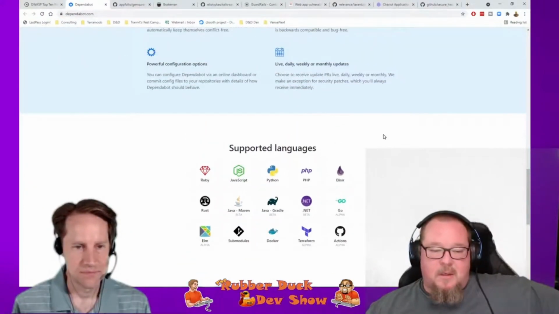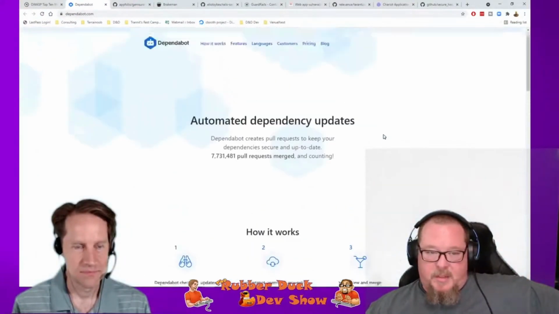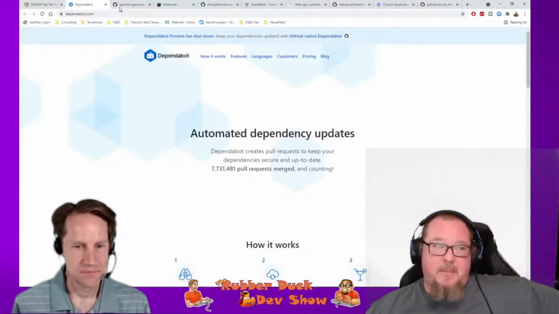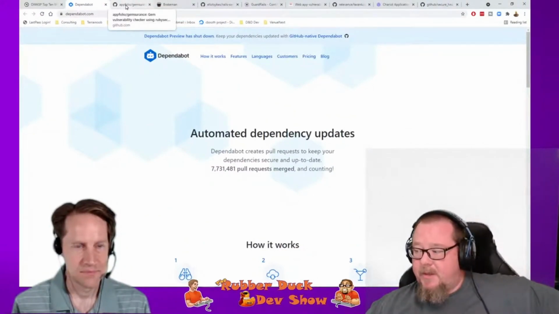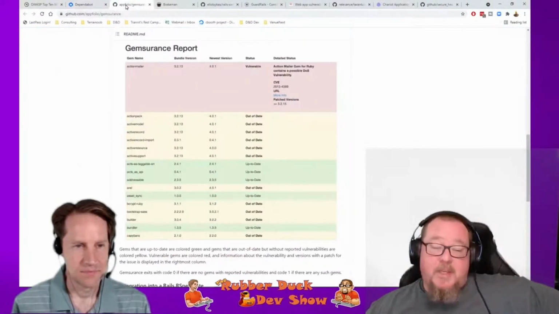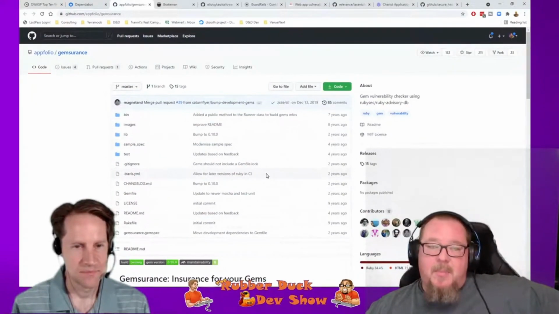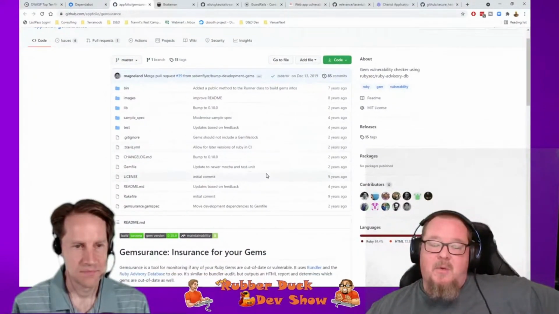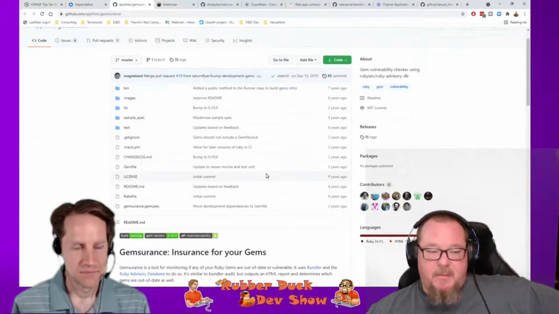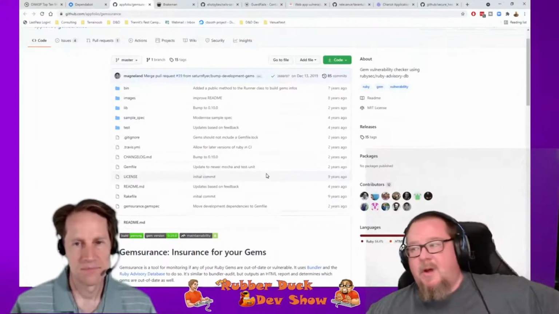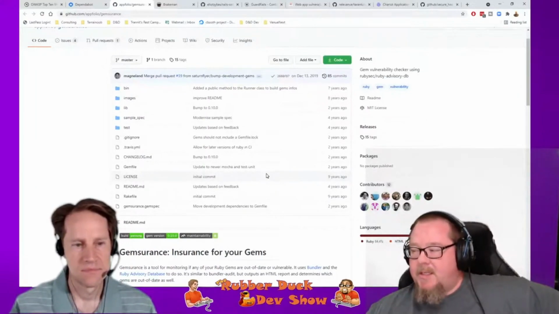So grain of salt, your mileage may vary, but it's a good thing to run, especially if you're Rails. And then Gemsurance is really good too. It's a little out of date, but because it doesn't keep its own CVE list, it doesn't really have to be updated very much because it runs off of remote CVE lists.